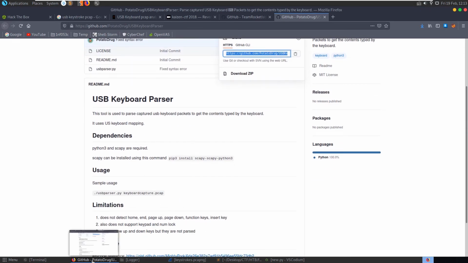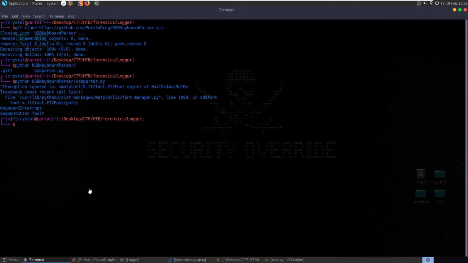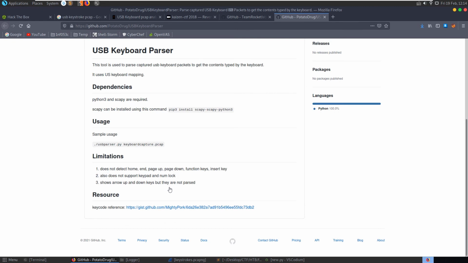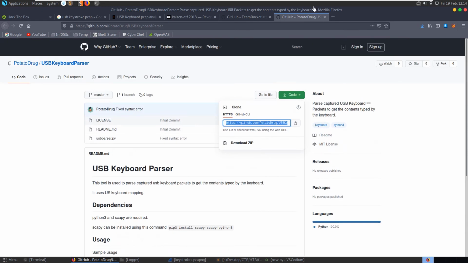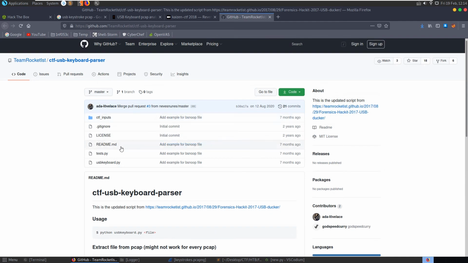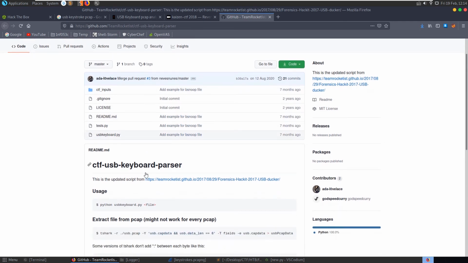Okay, so it just takes in the pcap as well. So let's run that again. Pass in keystrokes. Unknown key combination, it didn't work for us. Okay. Let's return to our CTF USB keyboard parser then.